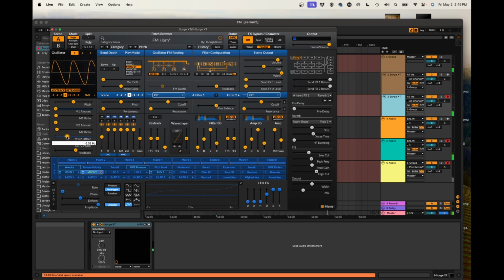That's just going to give the oscillators different phases. It's going to be pretty subtle most of the time, but you can use that. Just give it a random modulation. So each note will come out a little different. Again, it's going to be pretty subtle.